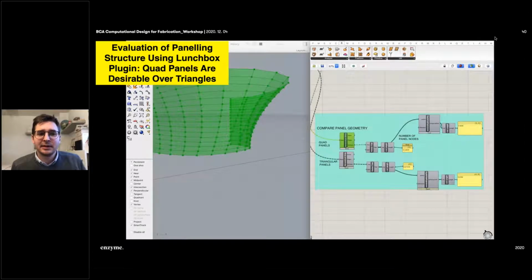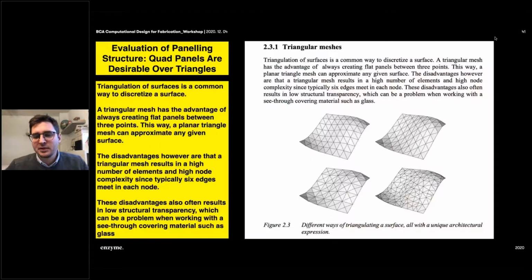Generally, quad panels are more desirable over triangular panels, because triangular panels have more edges and more nodes. So that means more material and more complication in terms of fabrication.